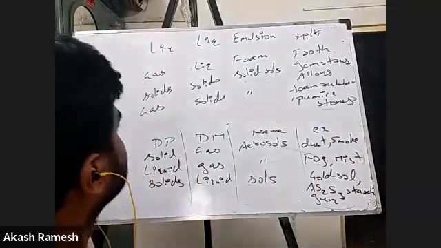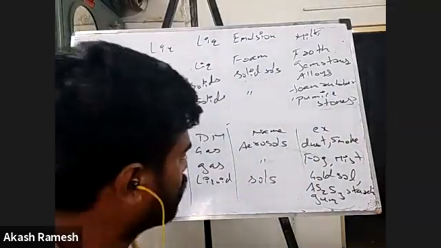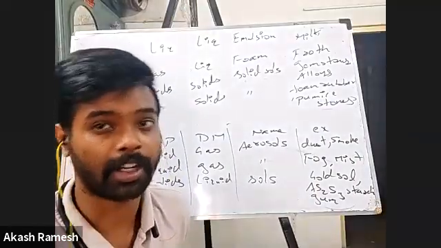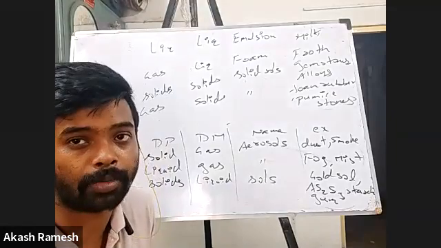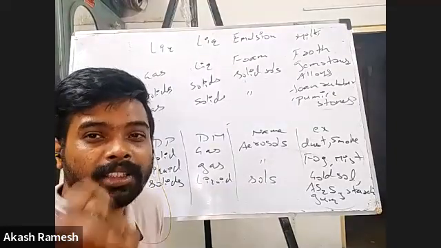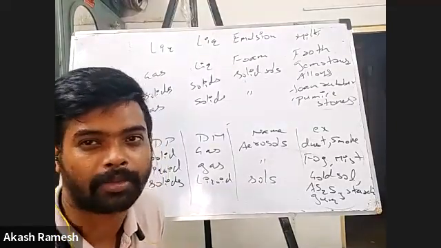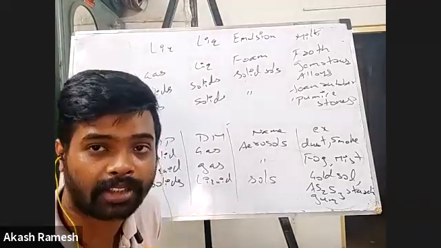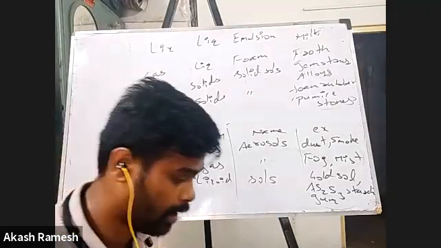Did I miss anything? Yeah. So these are all the examples. These are all the names of the colloid along with the dispersed phase and dispersed medium along with the examples. Everything you must know, people. Right. So sometimes you'll easily get 1 mark from this if you just remember all these things. And obviously they'll ask you with examples if they ask you. Right. Cool.